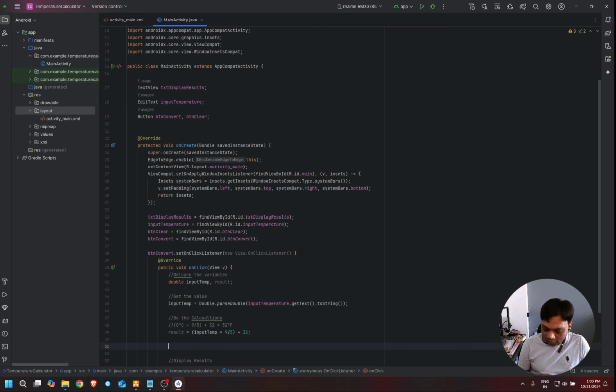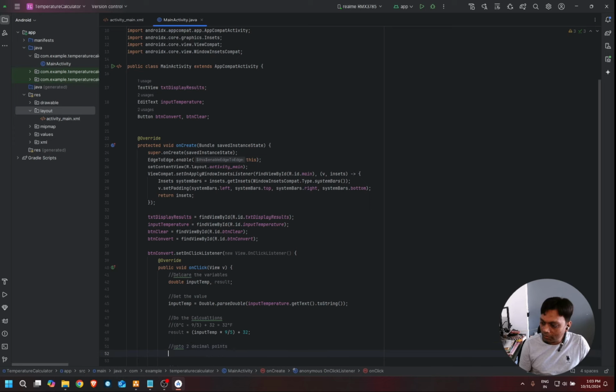Now we also need to make sure that it should only output the result up to 2 decimal points.